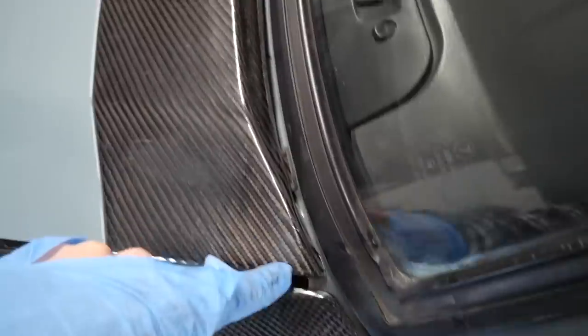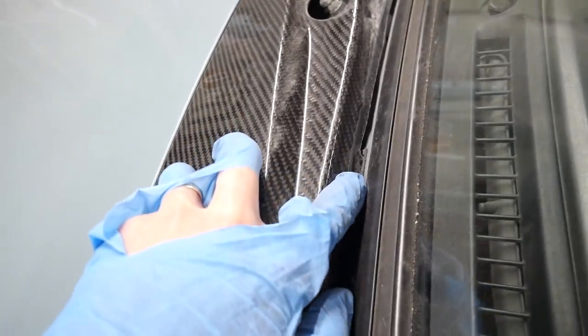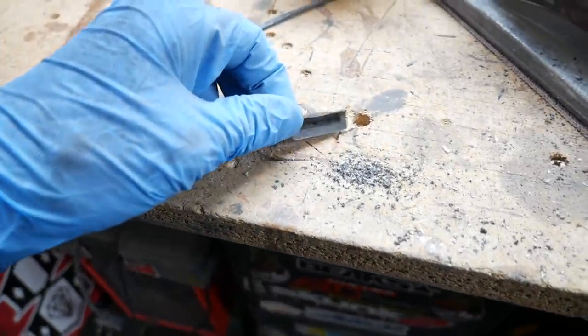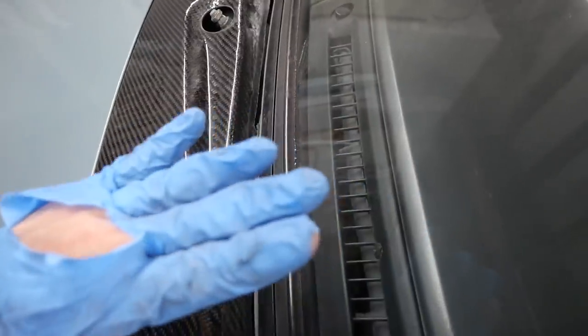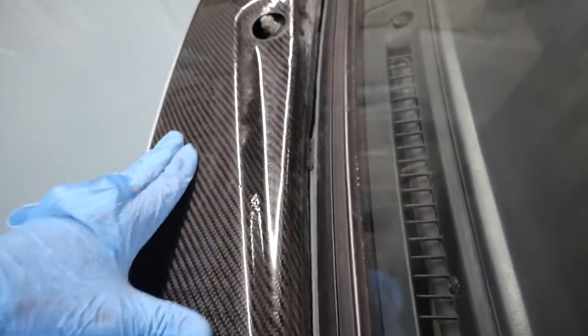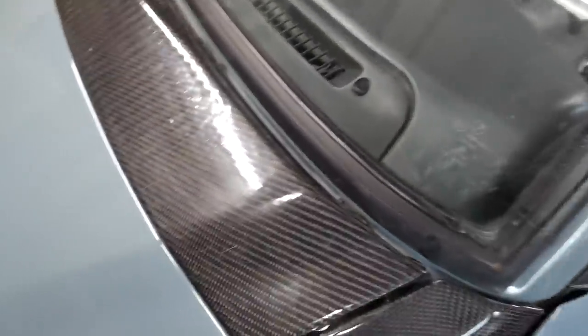All right, so it's very, very close. It's doing what I thought it would do, getting stuck on these tabs here, and obviously you need to trim it up a little bit there, straighten that out there. These little tabs go into a little recess and they've got a plastic cap like that. And obviously they're not the right shape, so it's stopping it from sitting in that way. So not too much to do. You just gotta trim some bits up and yeah, we're close.